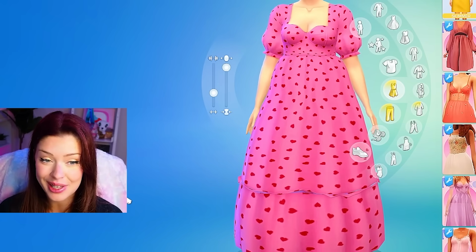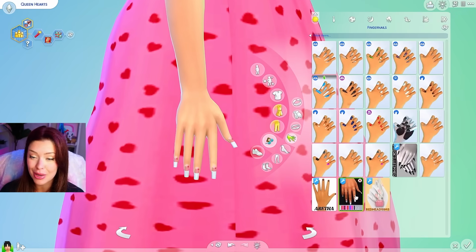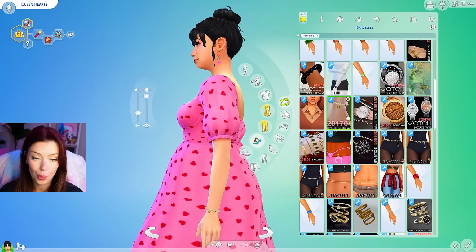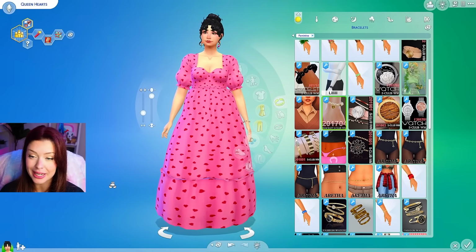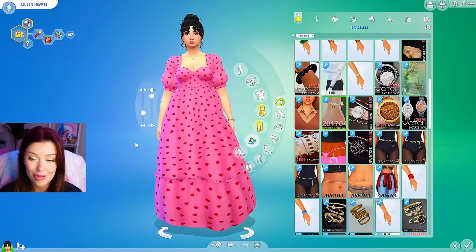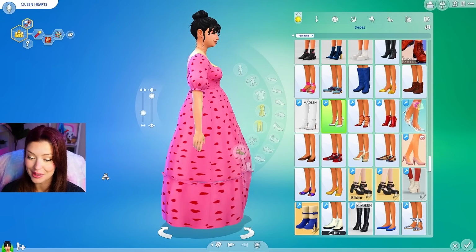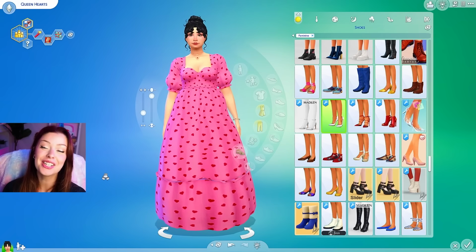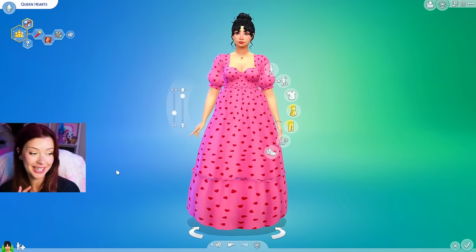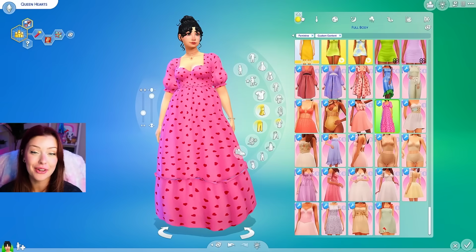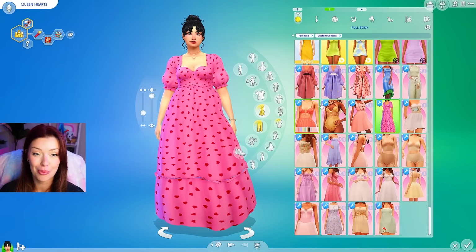little bit too easy. Like, I can't really add on to this. I could maybe give her some fingernails with a heart bracelet, but I can't really do much in terms of accessories. I'll give her just some basic heels there. And imagine this is what the Queen of Hearts looked like. I'm gonna allow her to keep this, but I'm gonna give her one more look, maybe something a little bit more casual.